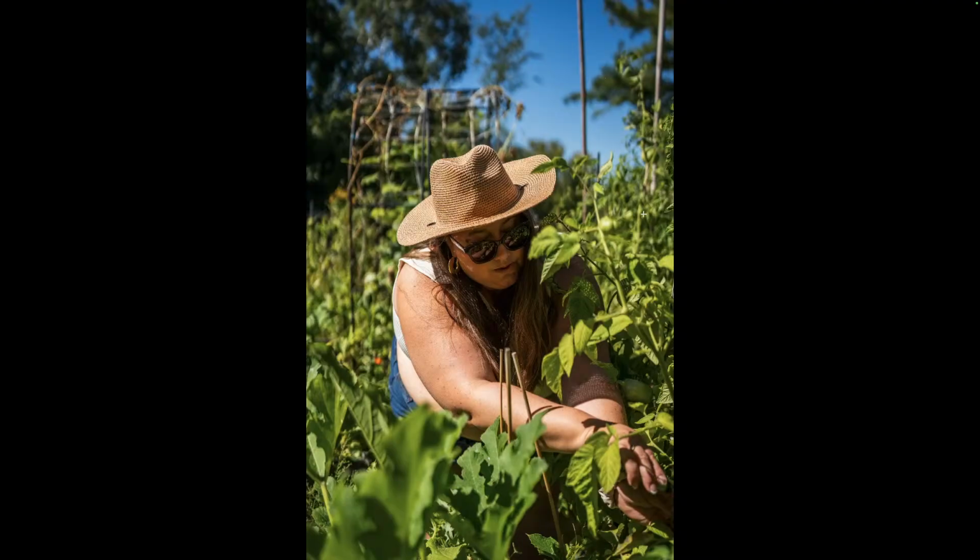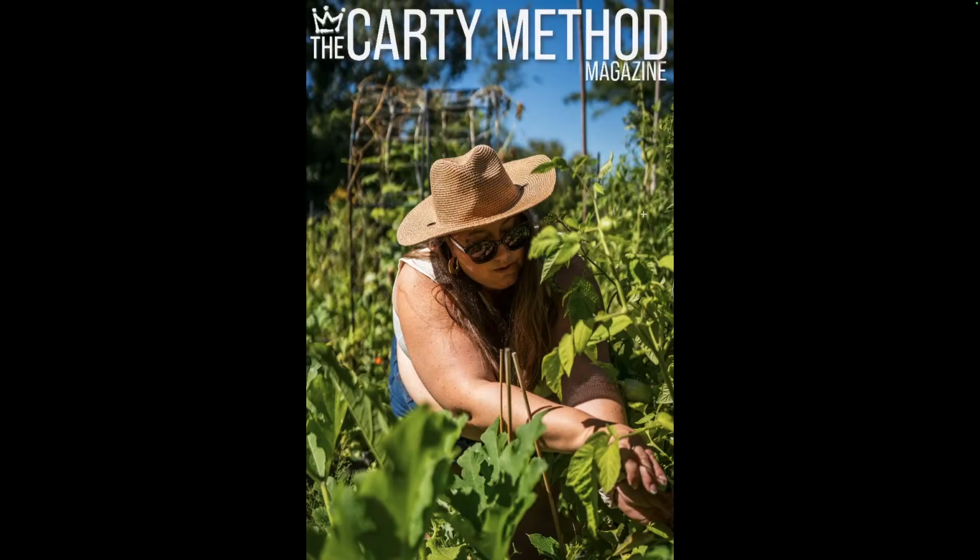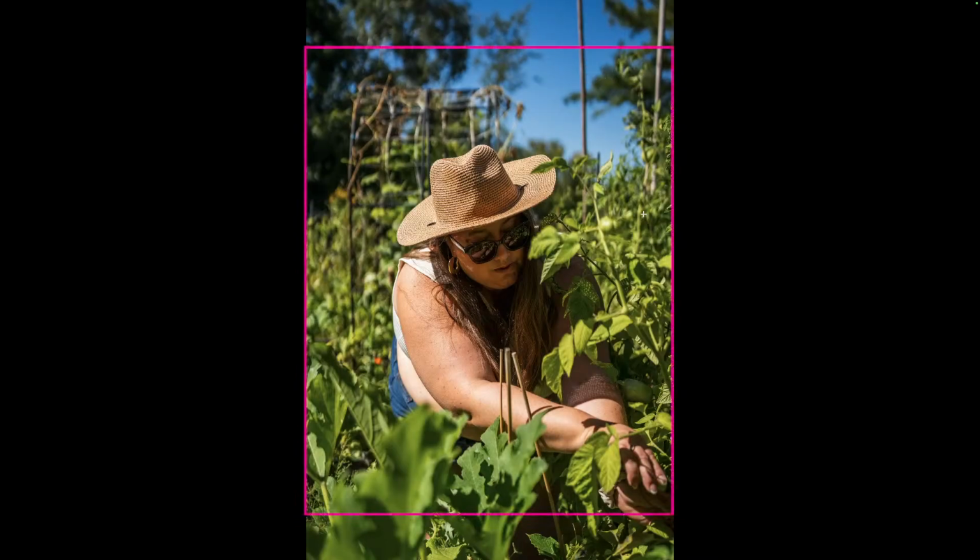But overall, John, there's something here. I see what you're doing. It's compositionally sound. It's a good composition. It works in horizontal. It works in vertical. I'm just trying to be a little bit hard on you because you're a good photographer. I'm trying to turn you into a great photographer, and I don't want you to fall into habits of shooting wide open because your camera can. Don't go so wide open.